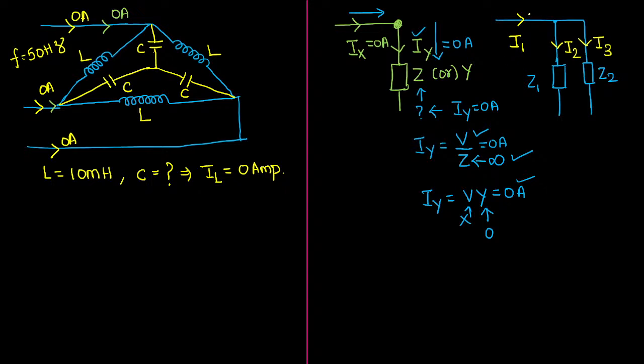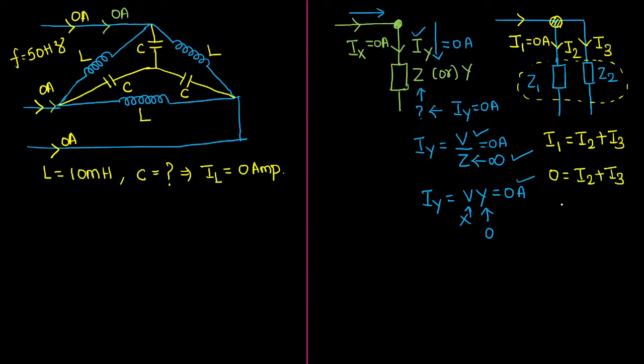Now I am giving the clue: I1 will become 0 ampere. Determine the value of the net admittance, or net impedance, whatever it is, such that the value of the current coming to this network will become 0. I1 will be 0 means there are two cases. If you apply KCL at this junction, how will you write this? Incoming current is I1, outgoing currents are I2 plus I3. Can I say like this? Yes. So when I1 is 0, I can write 0 equal to I2 plus I3.